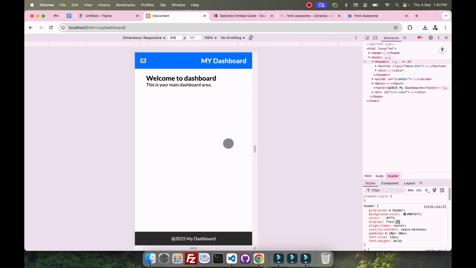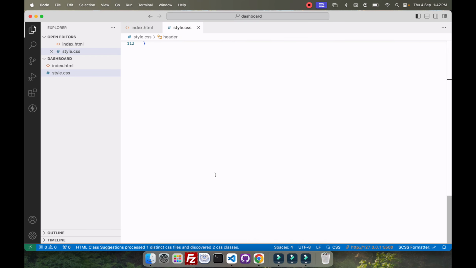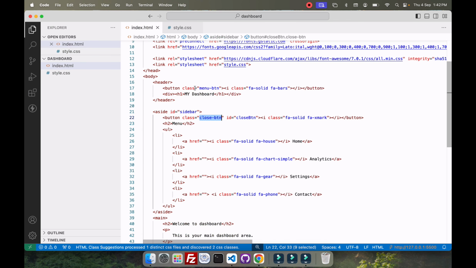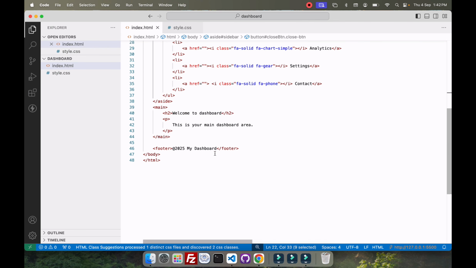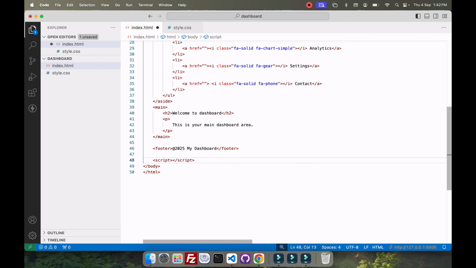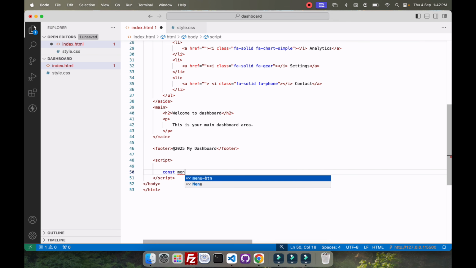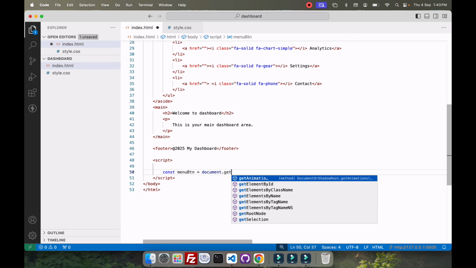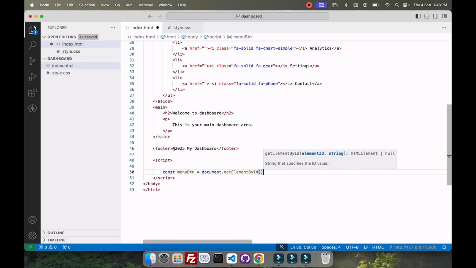For this we will have to add some JavaScript code. Go to index.html and under the body tag write script like this. Now const menuButton equal to document.getElementById.